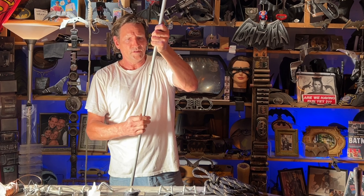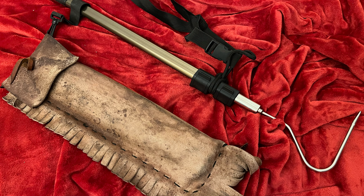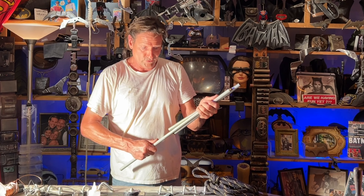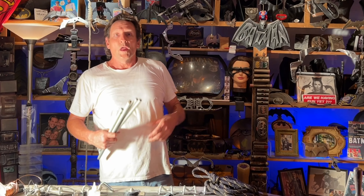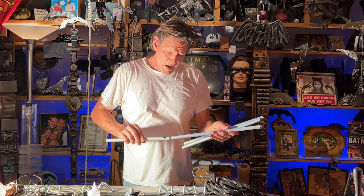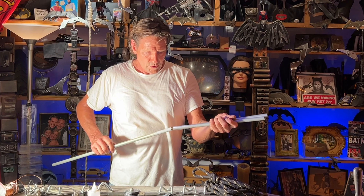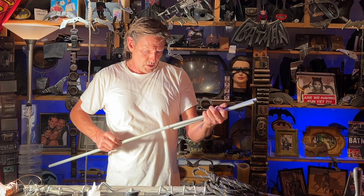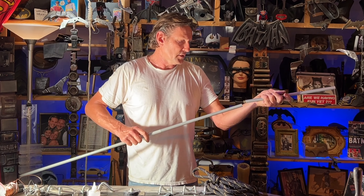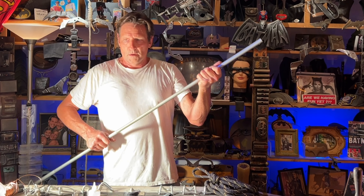My son broke his snake hook after six years and I had made him a nice little case. He couldn't find that original one so I went ahead and fixed it for him, but it's too late because he already bought another one. I made him a strap to wear it over his shoulder — it's a big heavy-duty thing. While he's at conventions, I'm gonna make him yet another snake hook that threads and can go in that original pouch, so he can take one or the other or both.